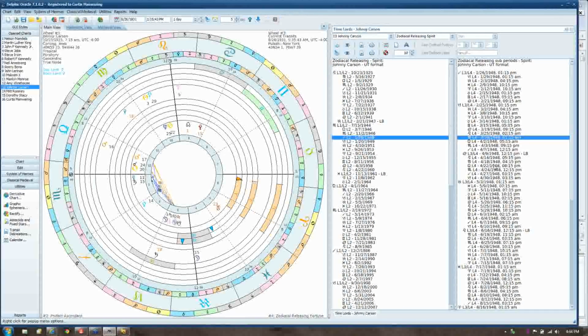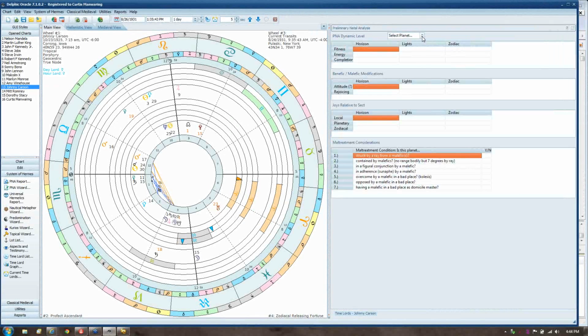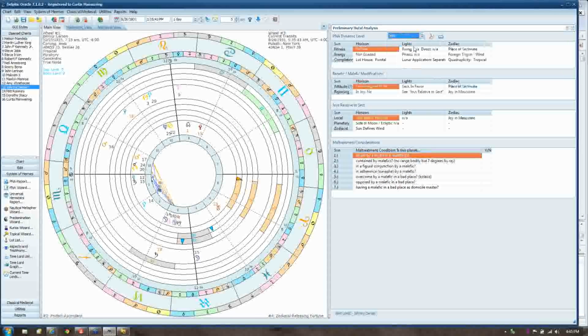So anyway, I had this whole philosophical thing I think I might want to get into. Now in the P&A, the preliminary natal analysis, there are certain things. This is basically set up for showing how fit a planet is, but it's based largely on Schmidt's interpretive material. He's basing it on many sources, so it's not necessarily true to any individual source. It's a conglomeration of factors that are true amongst many different sources.